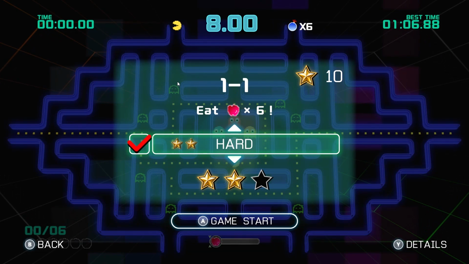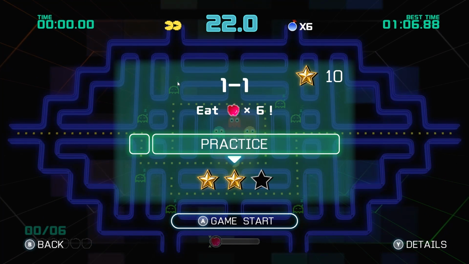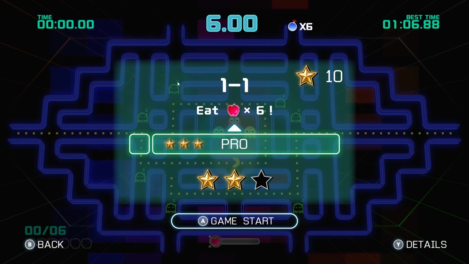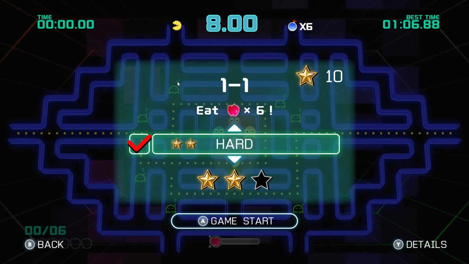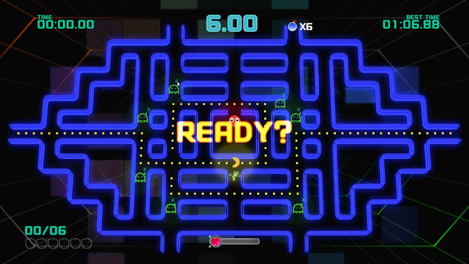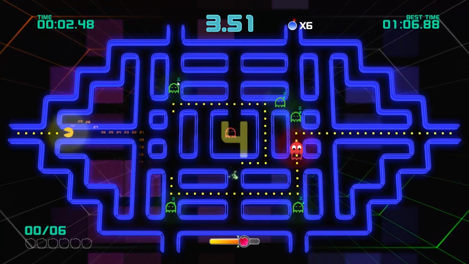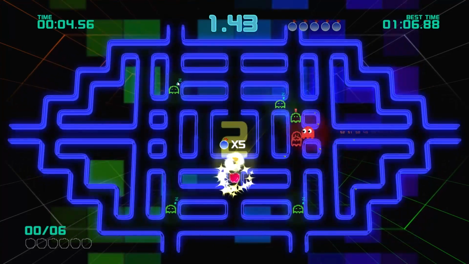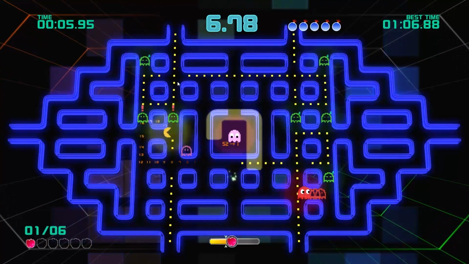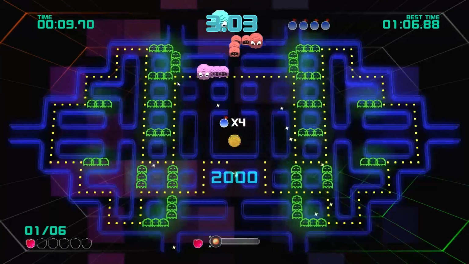And depending on the difficulty, you'll get a different number of stars. So there's practice, which won't give you any stars, normal, hard, and pro. I did the hard level in order to unlock more of the stages, but let's try the pro. All right, good luck. Yeah. So as you can see, you have very little time to do anything, and then you basically have to use bombs just to get to the fruit in time.